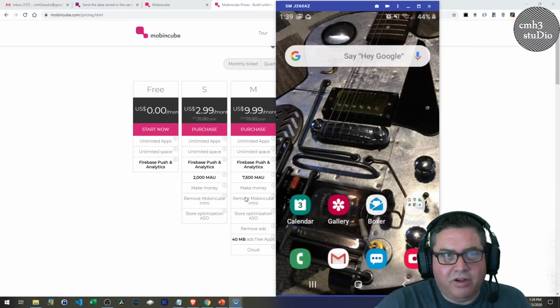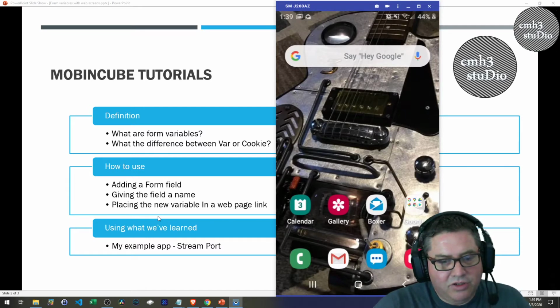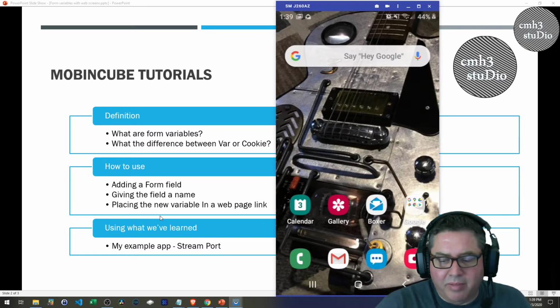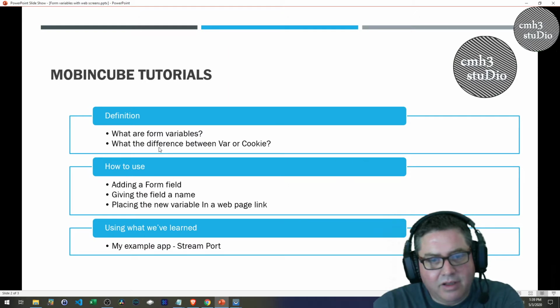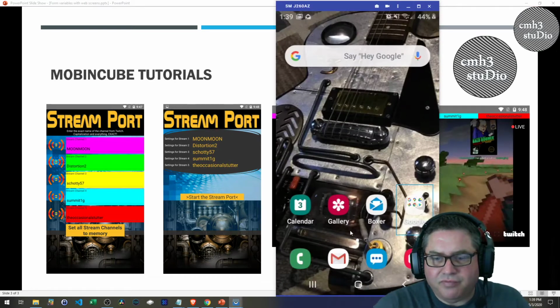So what I'm going to show you is first the Streamport app, and here are some screenshots of it. This is the 5 fields, and I'll show you how we build those and put those in. And this is just redisplaying those same entries, and then of course the actual viewing part of the app, where it rotates to landscape, and then the user can pick these different channels.